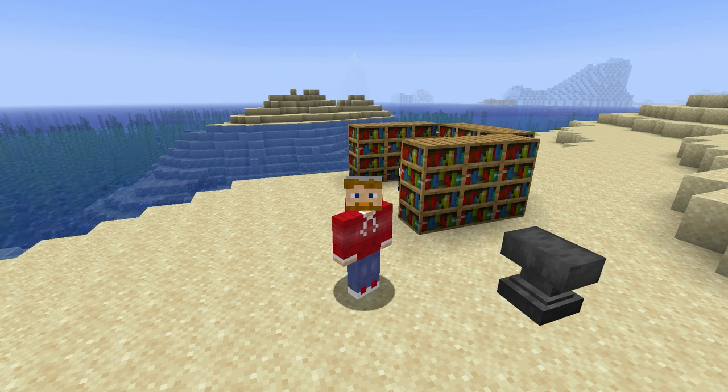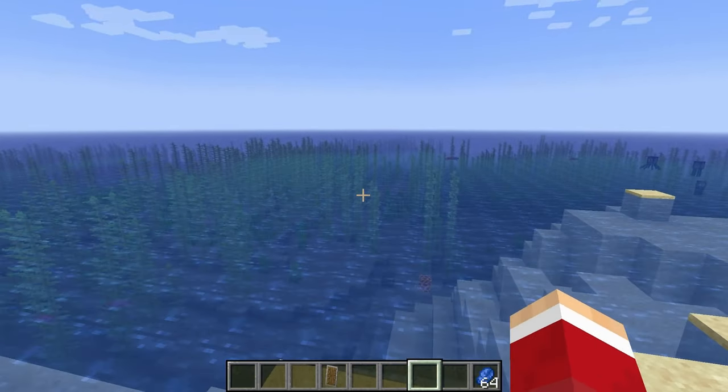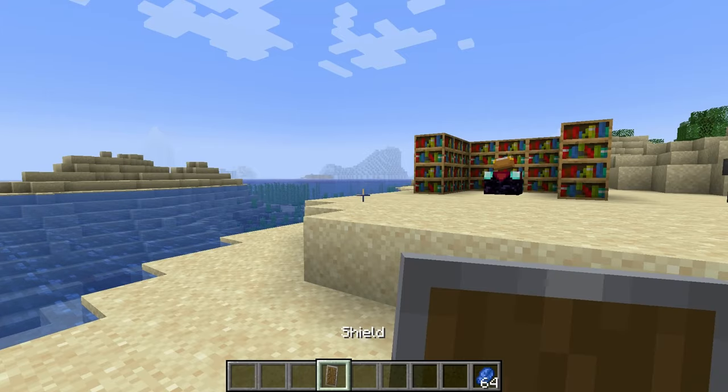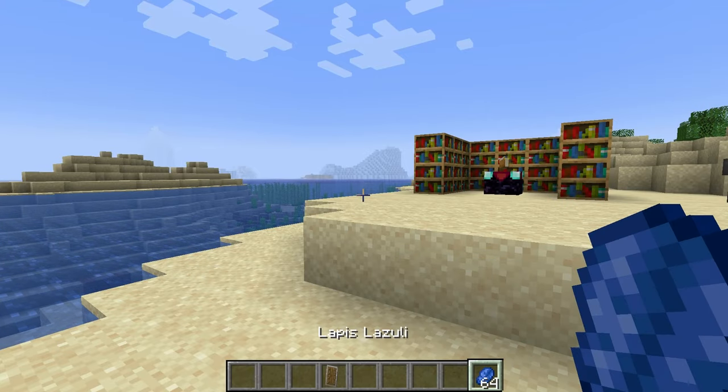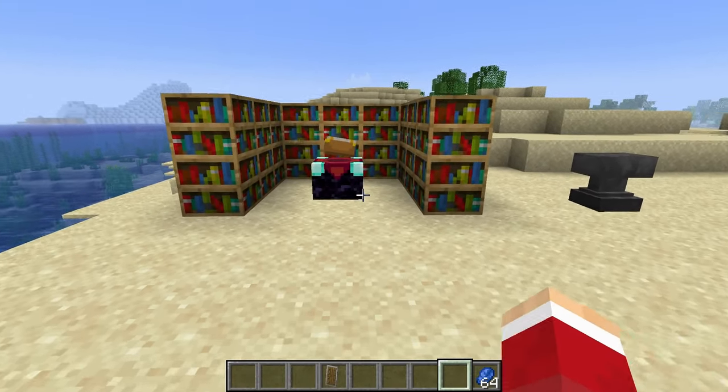So what enchantments can you put on a shield? Shields are a little bit different in Minecraft when it comes to enchanting because they do not operate in quite the same way. So right here I have a shield and I have some lapis lazuli. Of course, in a way this is actually quite worthless. I'll show you. Come over here.